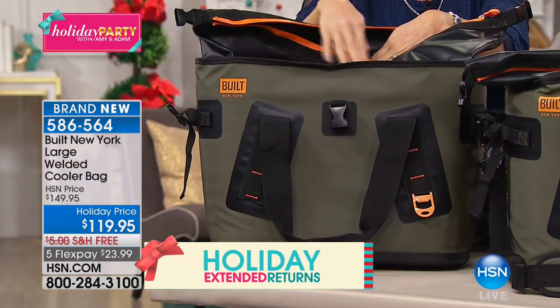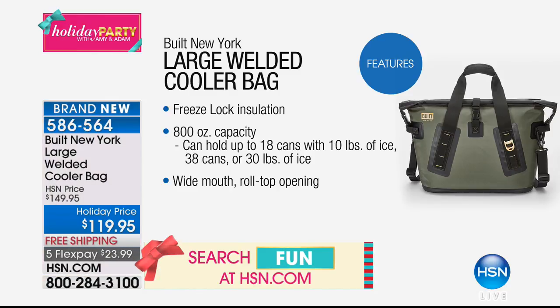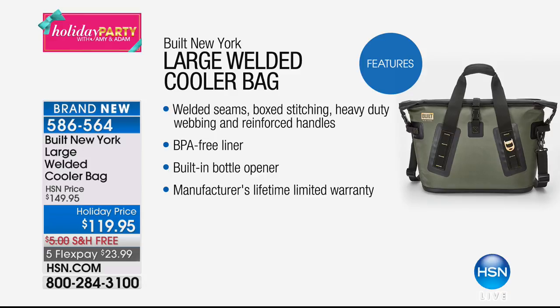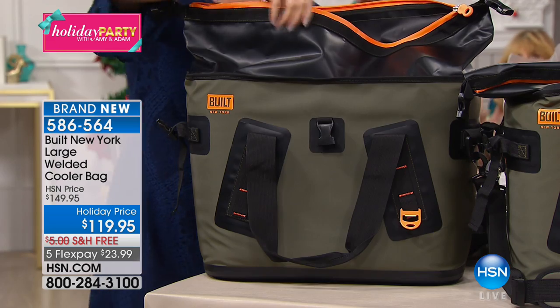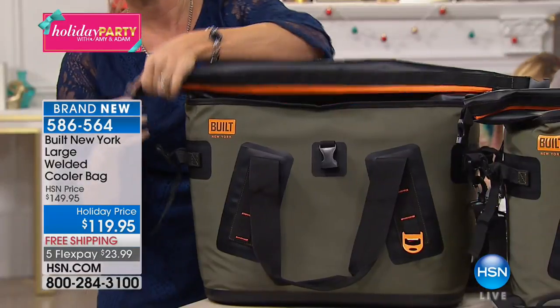It's going to keep 30 pounds of just ice, or 18 cans and 10 pounds of ice. The capacity is there. It has a freeze-lock insulation with closed-cell foam — an inch and a half on the bottom and an inch on the sides. 800-ounce capacity. The wide mouth opening is really important; those other expensive bags have tiny little mouth openings that are difficult to load and unload. We have welded seams, all-box stitching, BPA-free liner, and a built-in bottle opener. Lifetime warranty — the $300 model only has a three-year warranty.